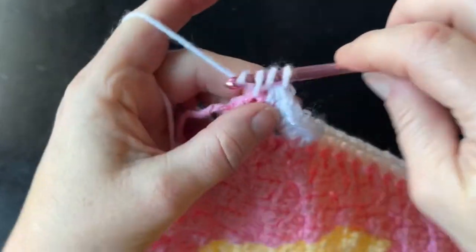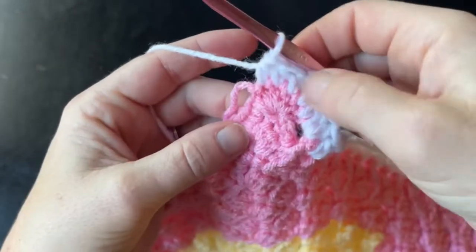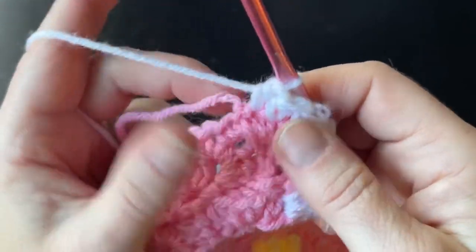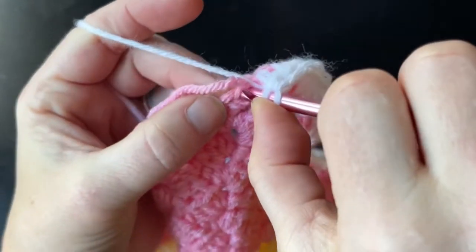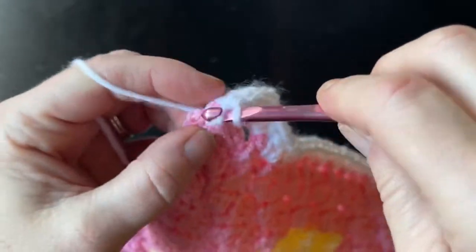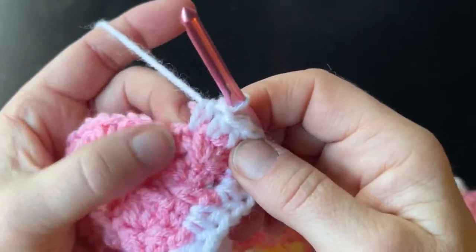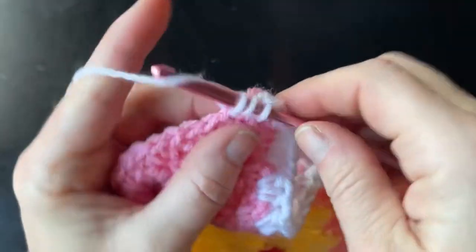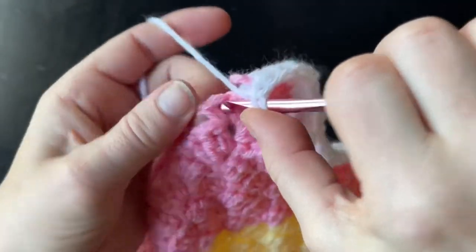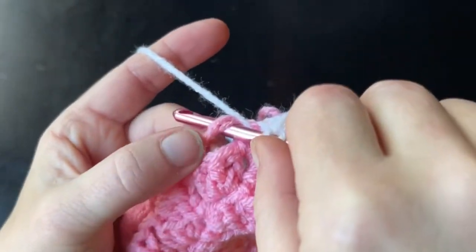What I did was just cornered it out and put one half double crochet into each of the regular single crochets from row one. When I come around to the join, I'm just working straight over that join stitch, covering up my tail, which I'll weave in later. I have a couple more stitches that are regular single crochets from that row, so I'll do those in there, then continue with my half double crochets into the chain spaces.